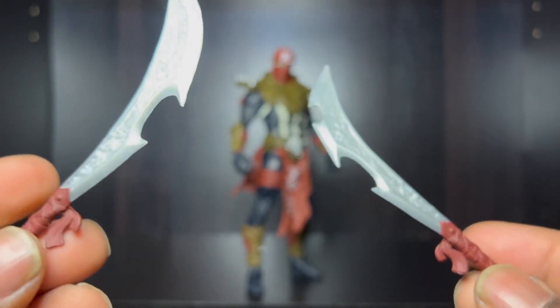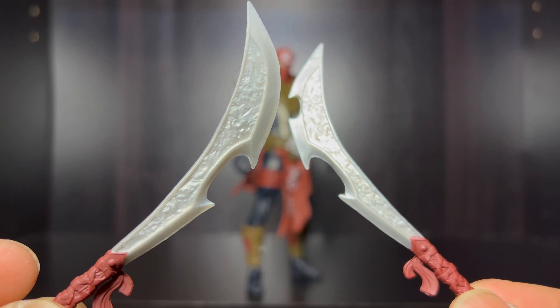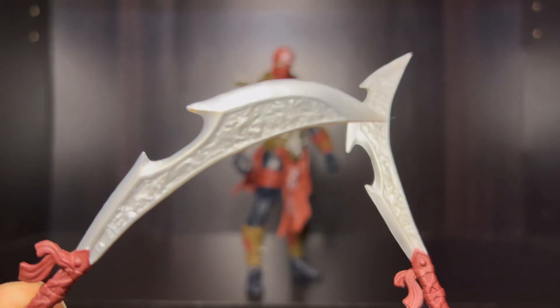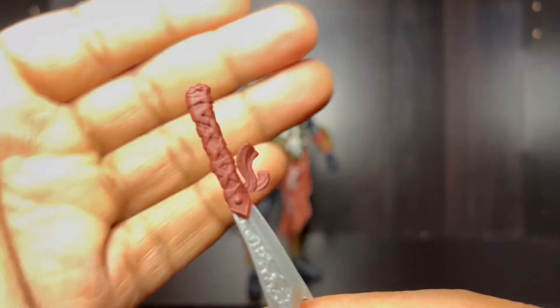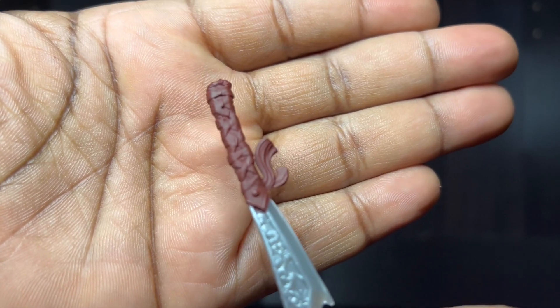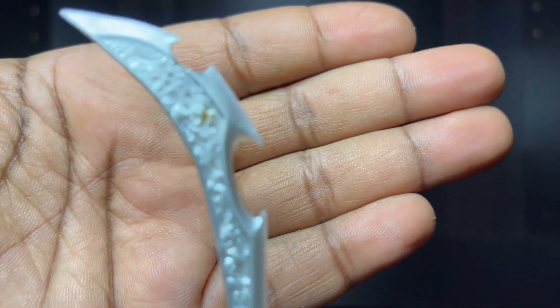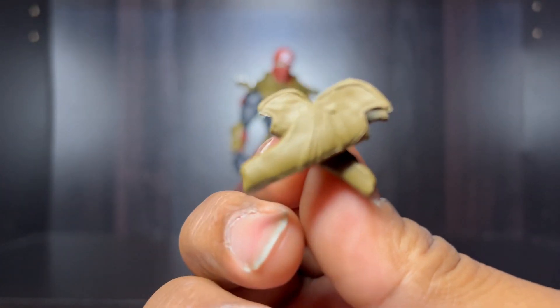That's some good detailing right there all the way down in the handle. You also come with these sets right here. Now when I see these, I think of Kratos - you know, God of War. He has something like this in his game, but he had chains connected to it and into his arms. It makes me think about Kratos, God of War. Let's check out the handle - that is dope, great detail. It also has great detail in the blade itself, as y'all can see. Dope, dope, dope. And last but certainly not least, he comes with this sheath - this is what goes on the back. And this is how he stores his weapons and swords.